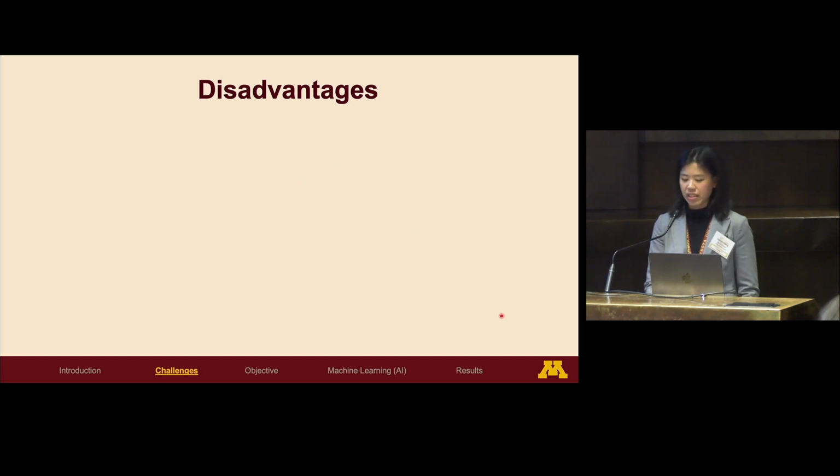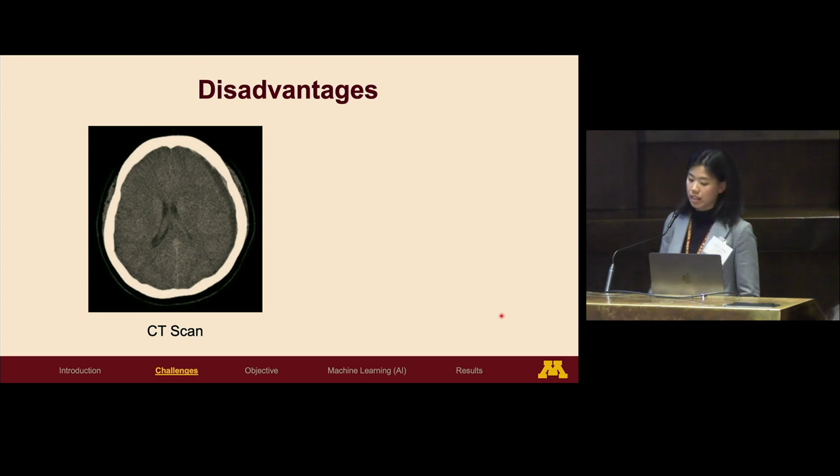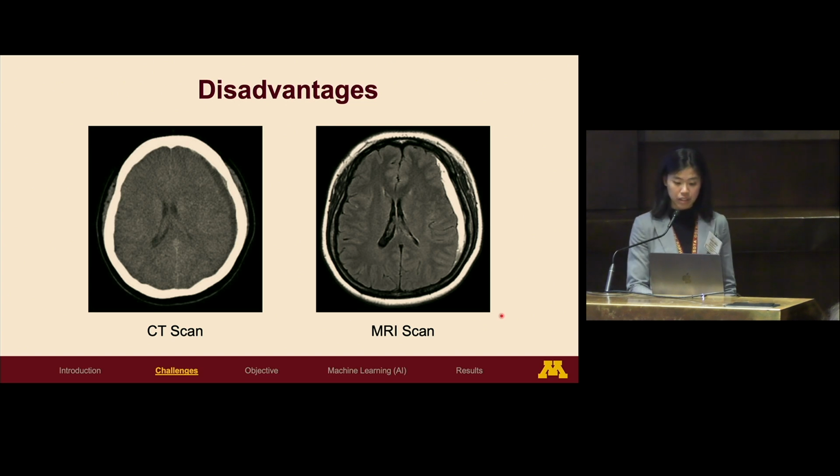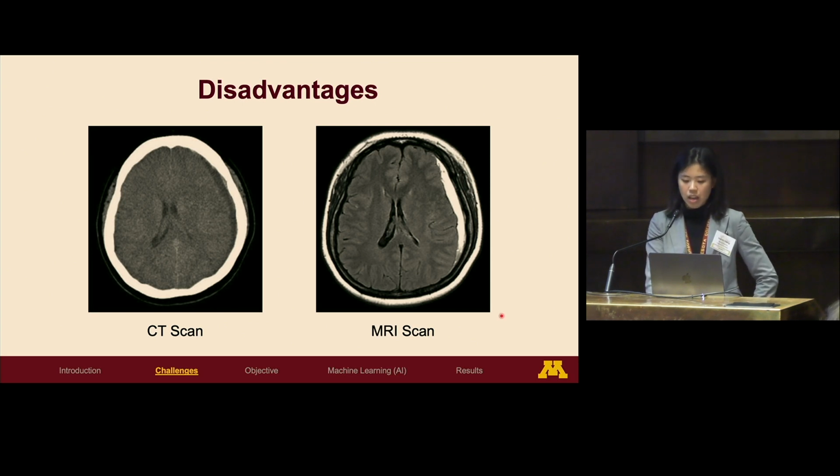So are there any disadvantages of using CT scan for this condition? Here's a picture of a CT scan image, as we have already seen many times. And here's an MRI scan of the same patient for the same condition. We can see that the MRI shows overall better image quality and better resolution of the brain, but the CT scan already has all that we need to treat the patient. So we don't need to waste all this time and money to get an MRI scan. Considering the cost, time taken, and ease of availability, CT remains the standard protocol.